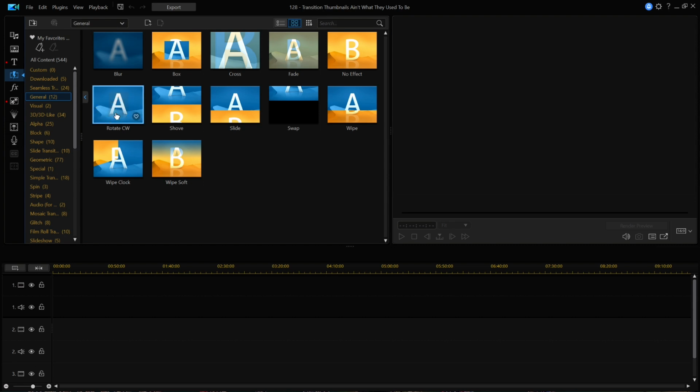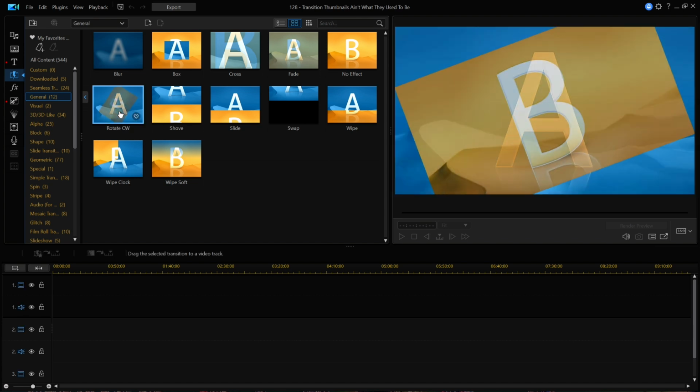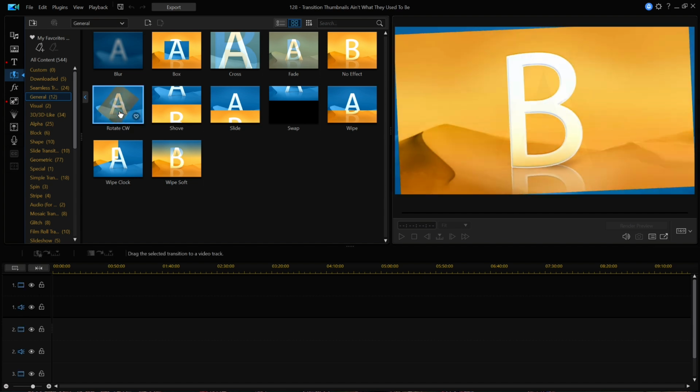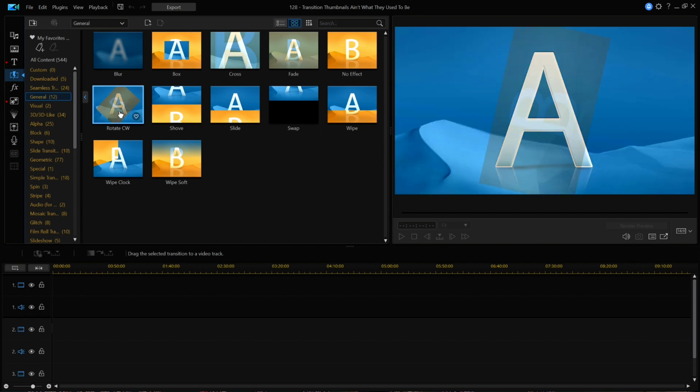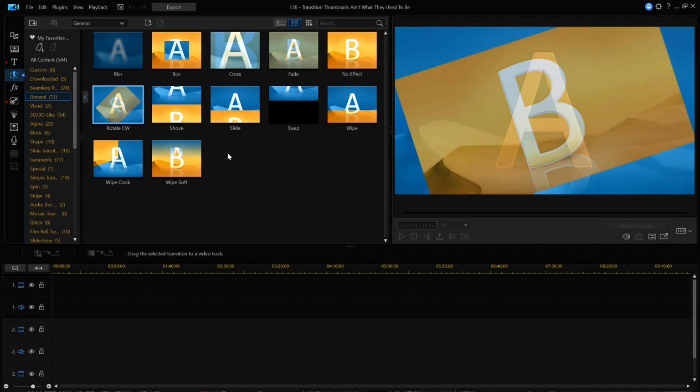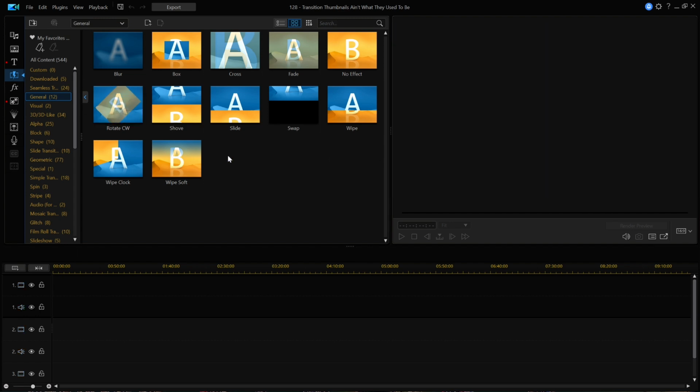I'll hover the mouse over the thumbnail, and that is confirmed. If I further click on the thumbnail to select it, you can see a larger representation of the transition in the preview window. Now moving down to the Spin category, on the left side, I'll stop the preview window.